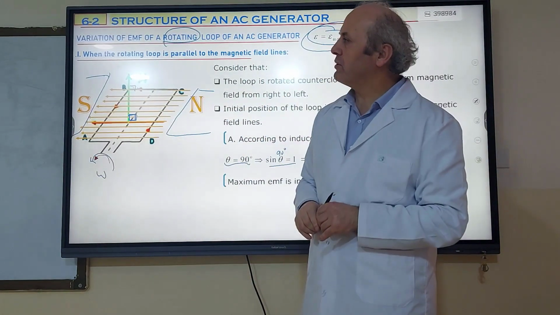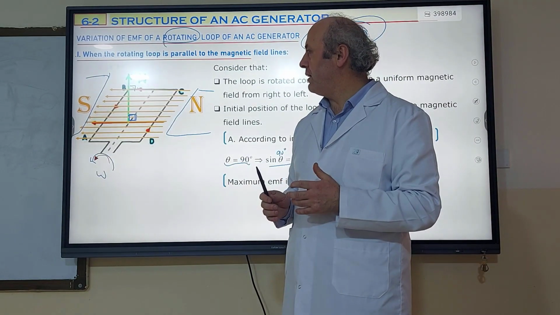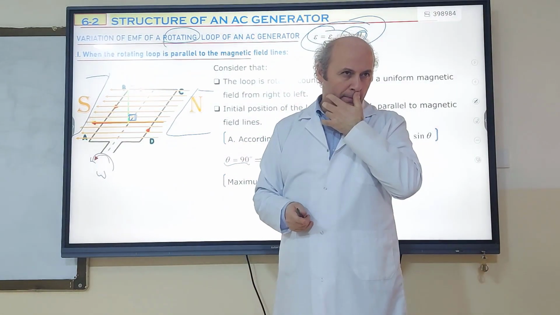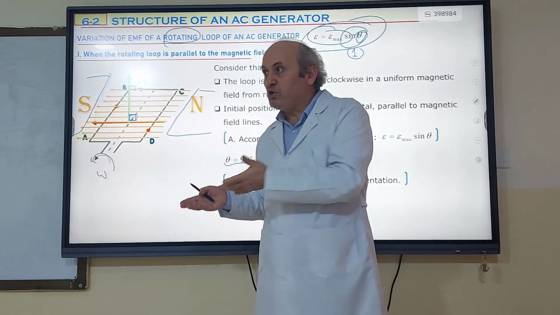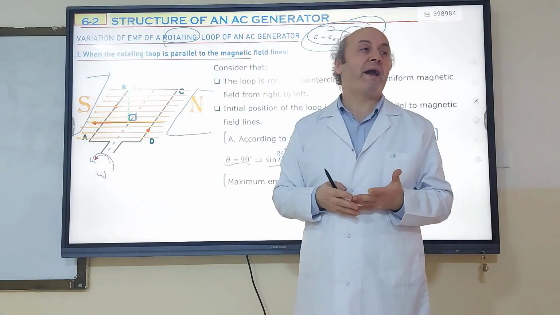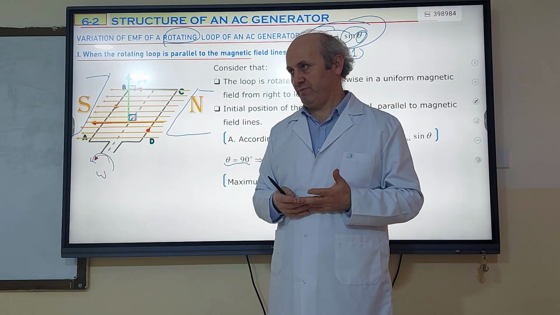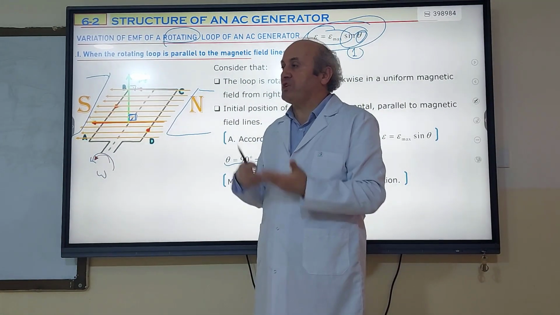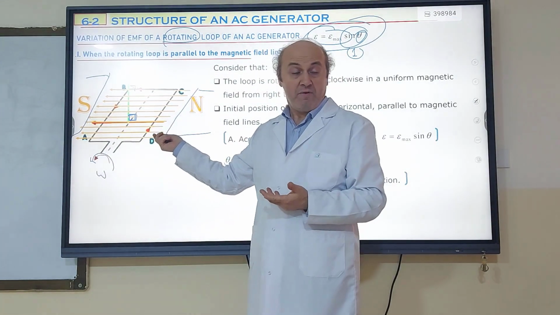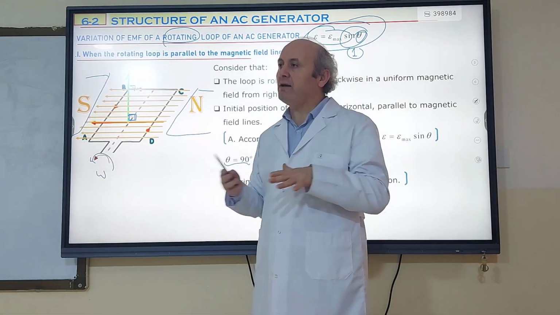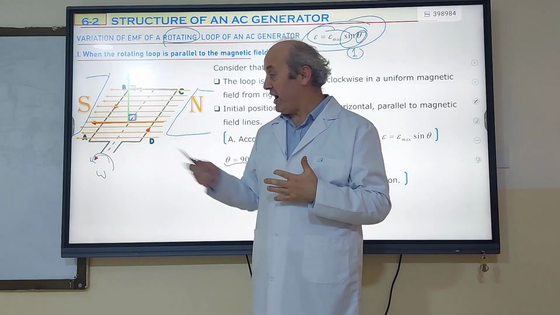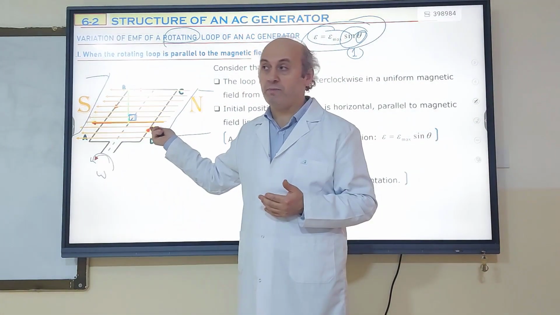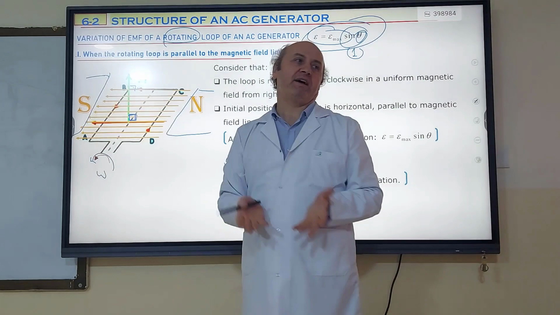We can also go by this way. Sometimes you ask a teacher, at this orientation, magnetic flux is 0, but how could the induced EMF be maximum? We are not looking at magnetic flux. We are looking at change in magnetic flux. Yes, magnetic flux is instantaneously 0, but the change from 0 to a number, the greatest change happens here. When it was parallel, 0. The relative change from 0 to a number is a big change. The rate of change of magnetic flux at this orientation is maximum. That's why induced EMF is maximum, even though instantaneously magnetic flux is 0.